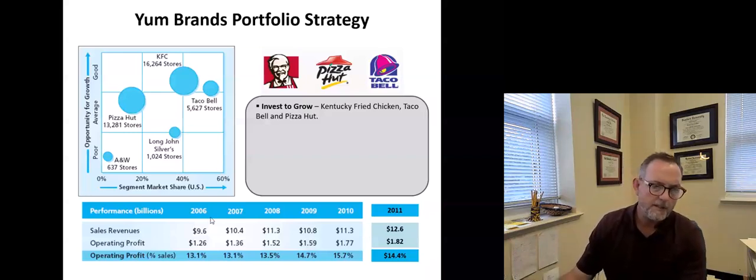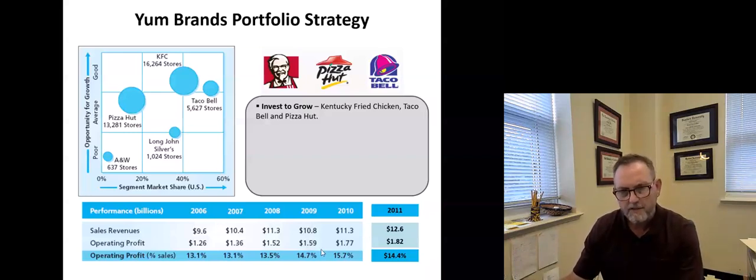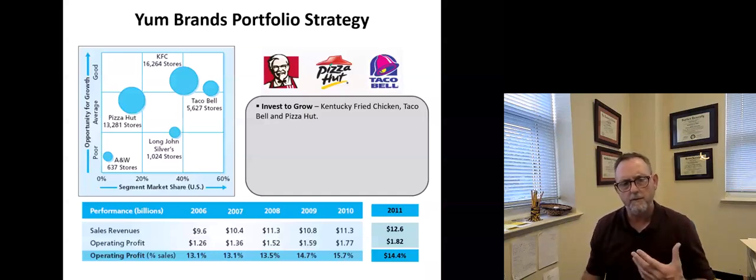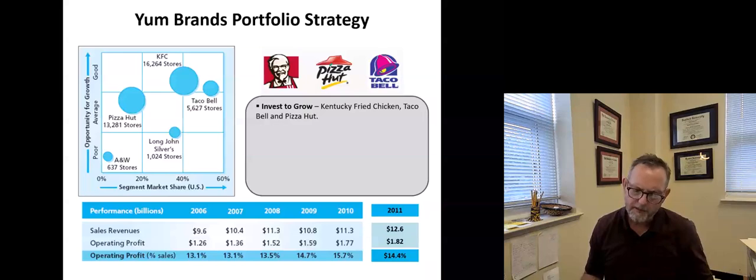But take a look at the performance over time from 2006 on up to 2011. Steady revenues, steady operating profits, which again, if you look at operating profit as a percentage of sales, think of that as like profit margin, basically. You take your profit, divide it by your sales revenue, and you get a percentage. So you can think of this as profit margin, but also an efficiency thing. They're becoming more and more efficient at making profit out of revenue that they've been creating. So that's a very good thing.